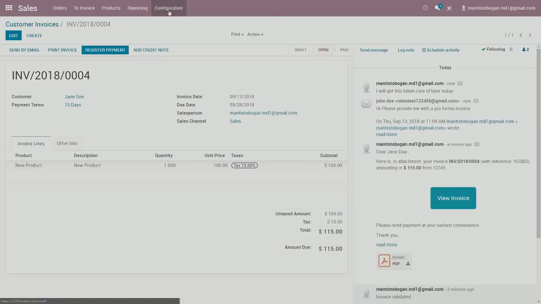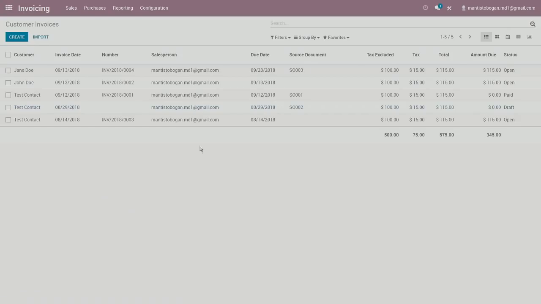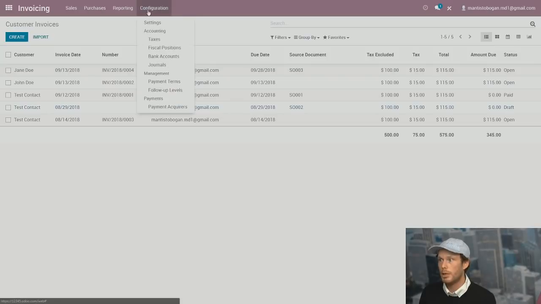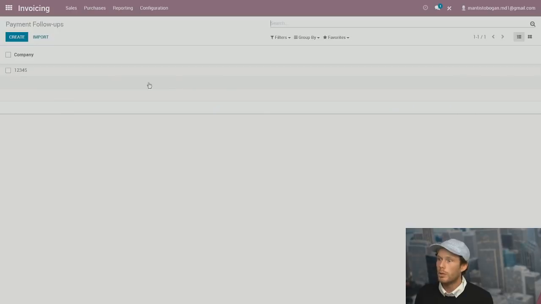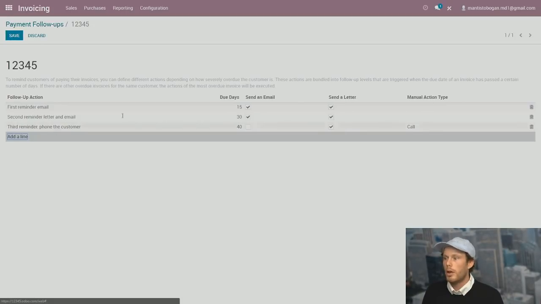There are also a number of other ways you can actually interact with your customers, one of which is using follow-up levels. So within the actual invoicing side of the system, if you come to the invoicing application and come to configuration, you will find there is a field for follow-up levels. And follow-up levels essentially help you to have automated actions take place based on a preset number of days or trigger conditions. So currently, out of the box, you are going to have a few different follow-up reminders set. So a first reminder email sent after 15 days. Of course, you can have a secondary one and a third one. And of course, if you'd like, you can create your own at any point in time.